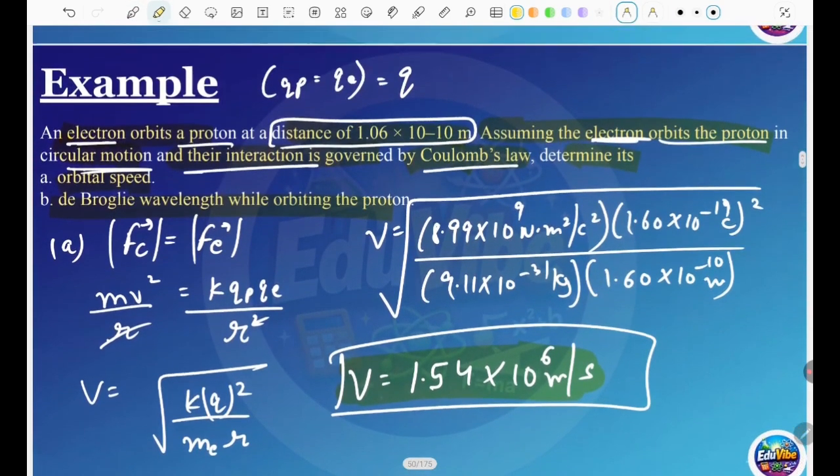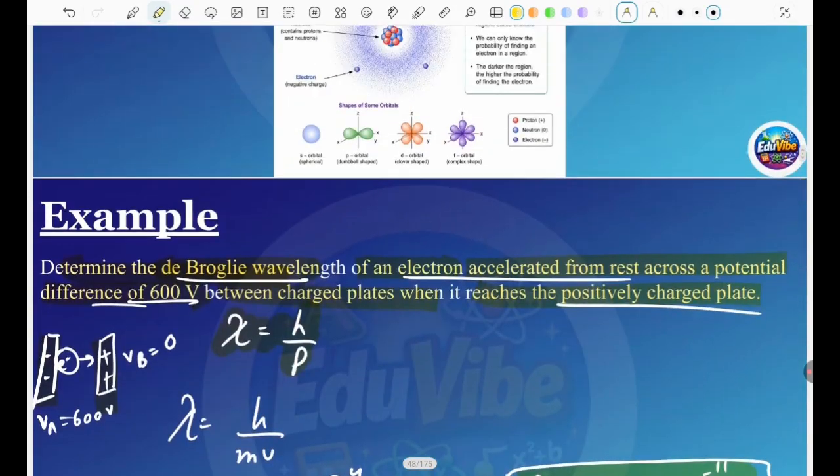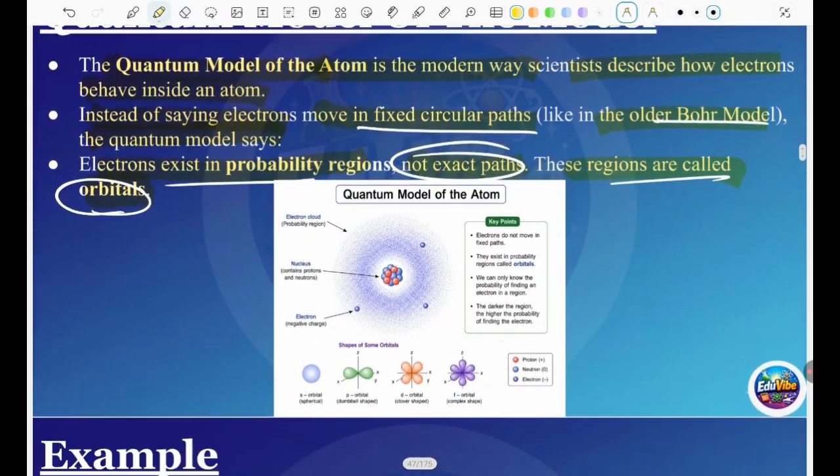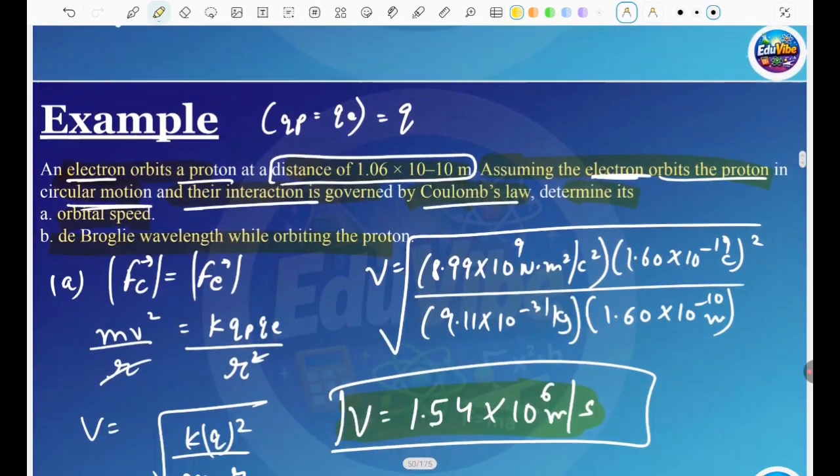So that's how you have to find the answers to these questions. Like the quantum model of the atom, you just have to know these things. And you have to know some questions linked to the wavelength especially. So every question is linked to the wavelength in that case. And sometimes you use other formulas if they mention them in the question to calculate some other things.